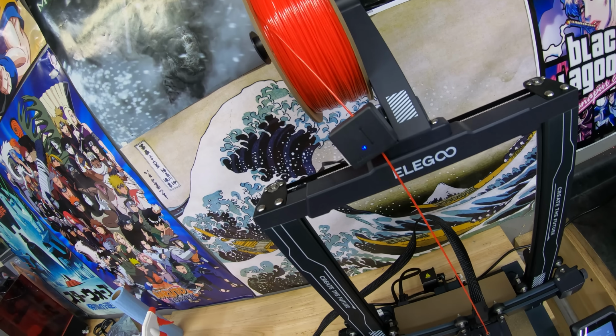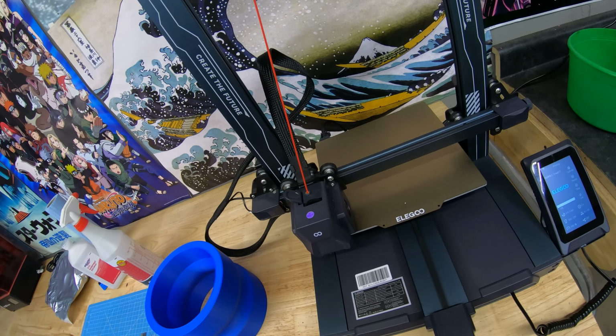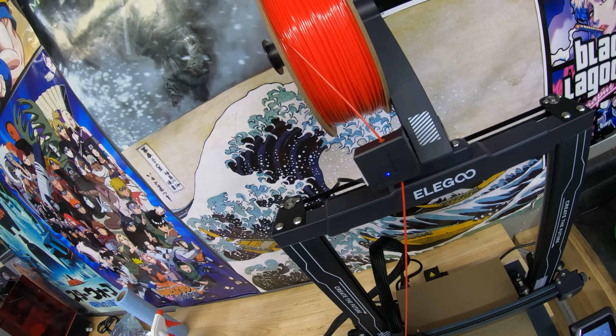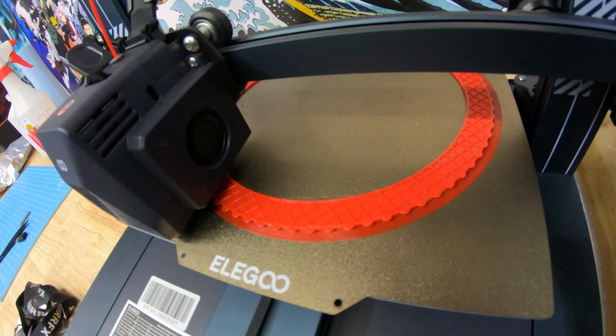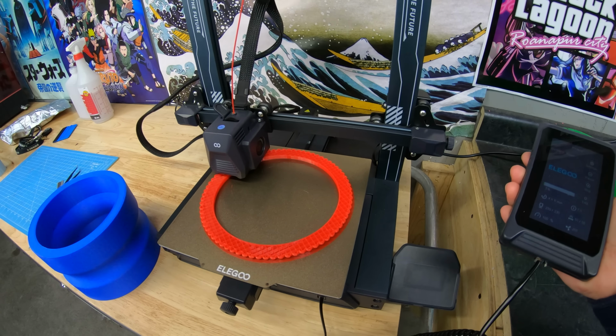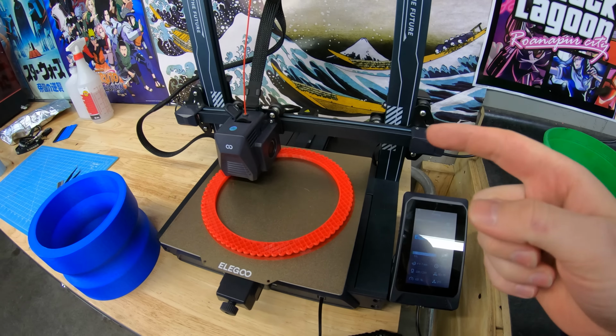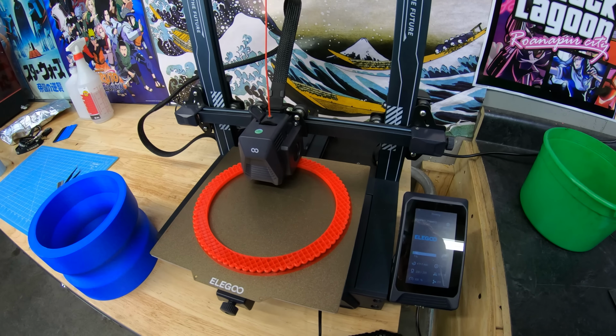I've never printed TPU before and I literally just loaded up some generic TPU settings. So. Oh my God. This might have a shot at working. All right. We're about 4 hours in. Everything looks great so far, but it is important to fail quickly. Stop.